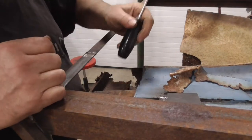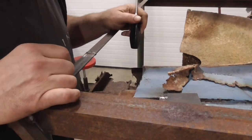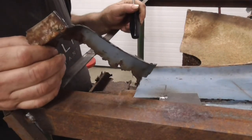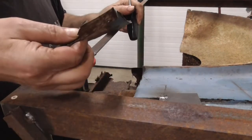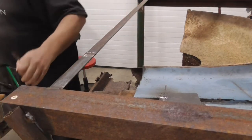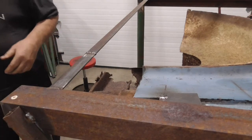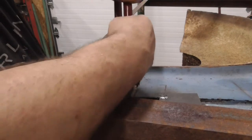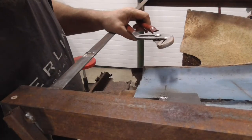And there's still a lot of rust in there. Yeah, I should just get the torch and heat the lead up, I guess.